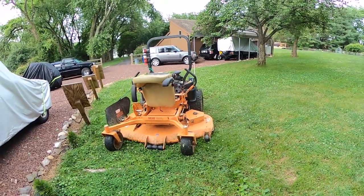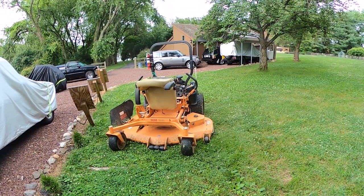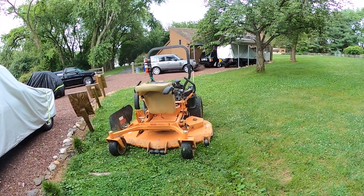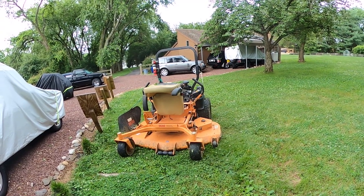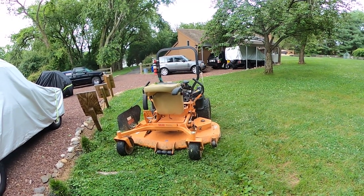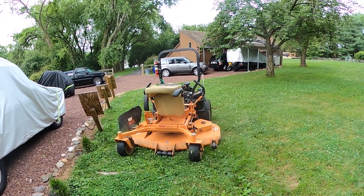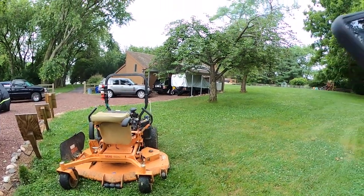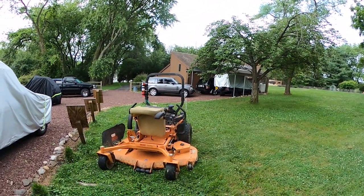It's a fully welded steel frame. It has the hydro gear selection, hydraulic transmission, so you can really move this thing. It has a really nice clutch brake, the Ogura clutch brake, a very basic instrument panel, which I appreciate. And it is, relatively speaking, compact, meaning you can get in some tight areas when you're cutting. You can see over there by the cars, you know, I squeeze over there with no issue.